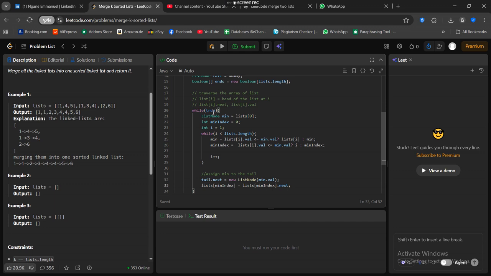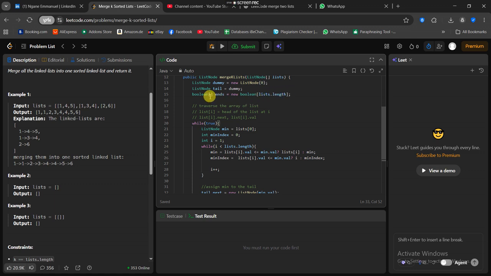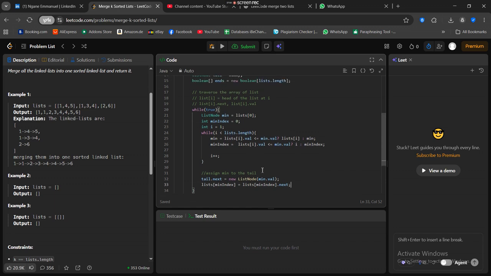We need to make sure that when we break out, either we have exhausted all of the nodes for each linked list, or we are left with one linked list which still has remaining nodes, which means the remainder of them should have been exhausted. So that's the option we are left with, and we need to find a way. I don't know.